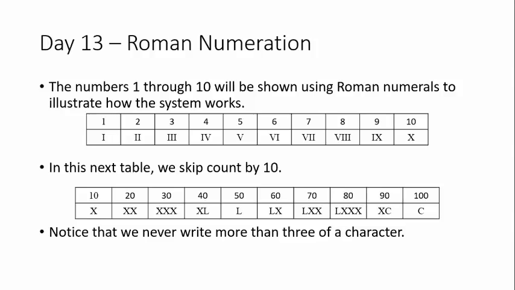I have listed here in a table the Roman numerals from 1 to 10. You can see them. We've got I, and then 2 I's, 3 I's, and for 4, we've got IV. Sometimes on a clock, you'll see 4 I's, but typically you'll see IV. 5 is V, 6 is VI, and so on. So take a moment and study that.